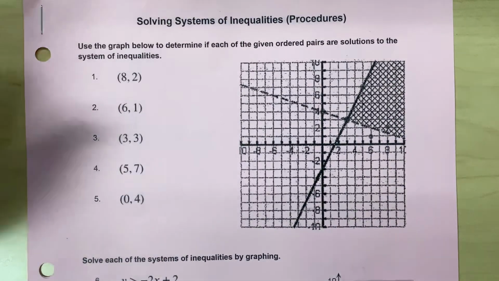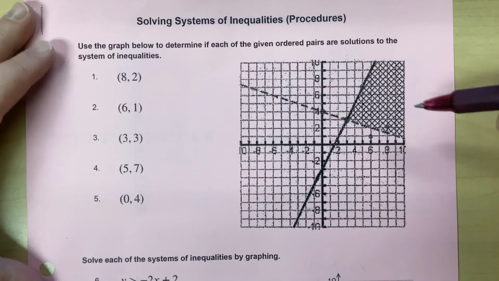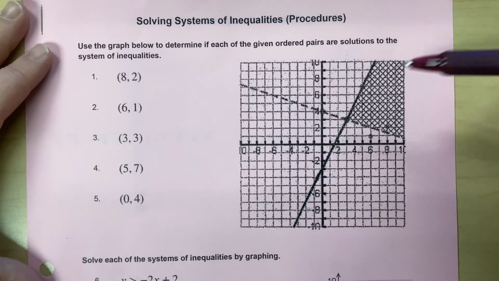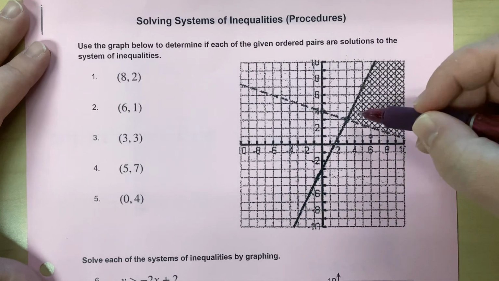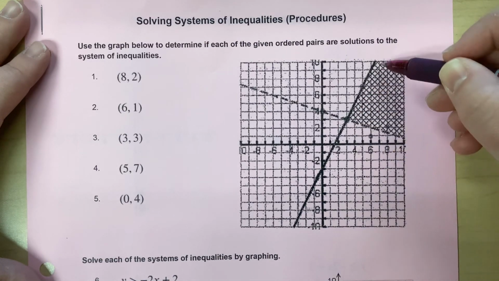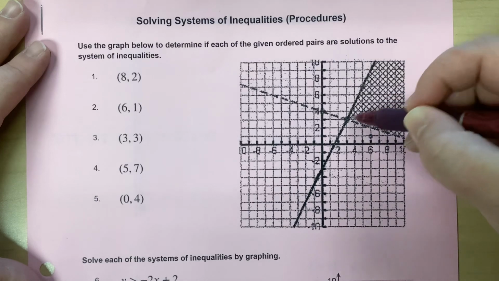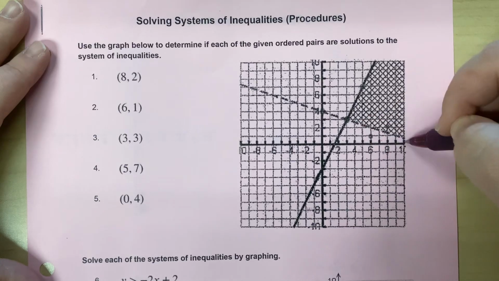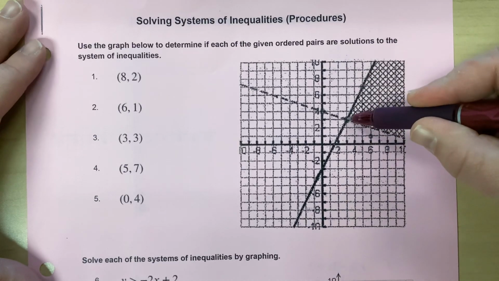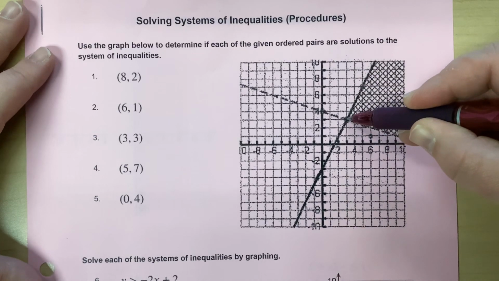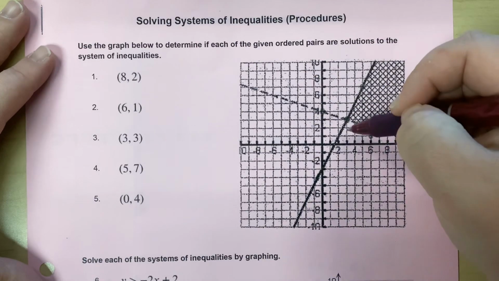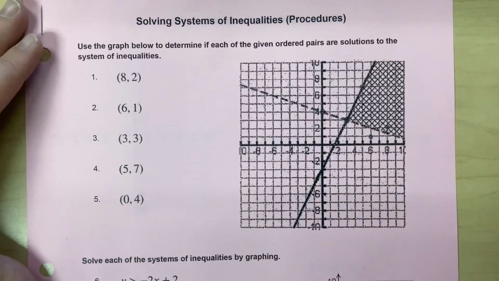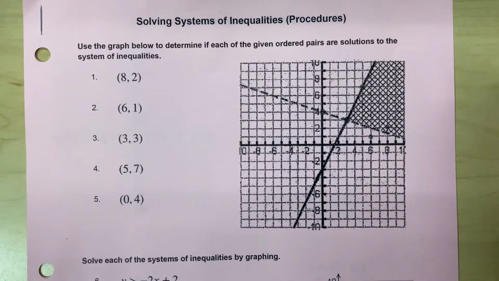So any ordered pair that is in the shaded region is automatically going to be a solution. For it to be a solution, if it lies on a line, it has to be on the solid line and touching the shaded region. So anything around here is fine, but anything on the dashed line is not. Therefore, the intersection of the two lines is also not a solution because one of the lines is dashed. Anything in the non-shaded region is not a solution, and anything on the lines that are not touching the shaded region, even if the line is solid, is not a solution.